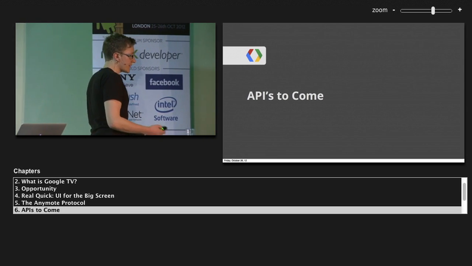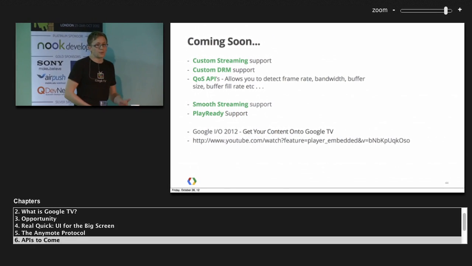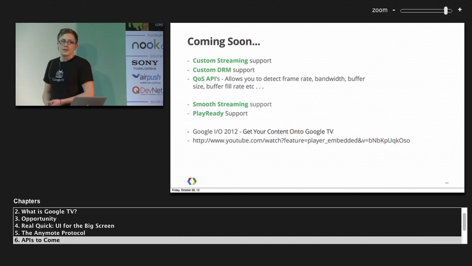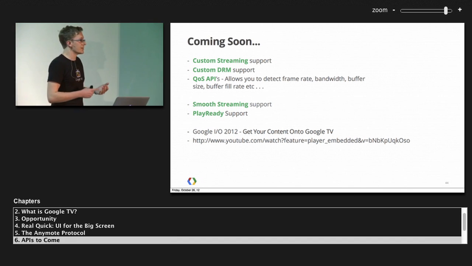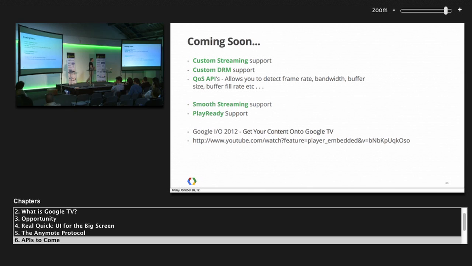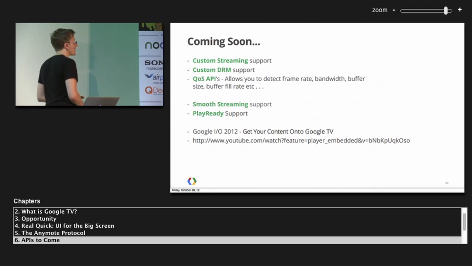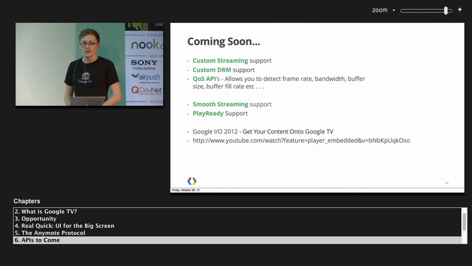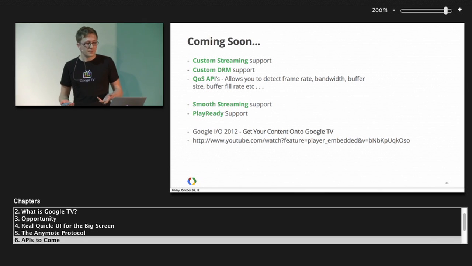We've got some extra APIs that are coming soon. One of the ones that we're working on is custom streaming. We've had a couple of companies that are content providers, like SiriusXM, which is a streaming radio service. Basically, this means you can implement your own custom streaming, but you can do it in Java. You don't need to dive down into the NDK. Custom DRM, again, content providers start rolling their own custom solutions to these kinds of things, and normally they'd have to go to the NDK. We've opened them up for the Java layer.